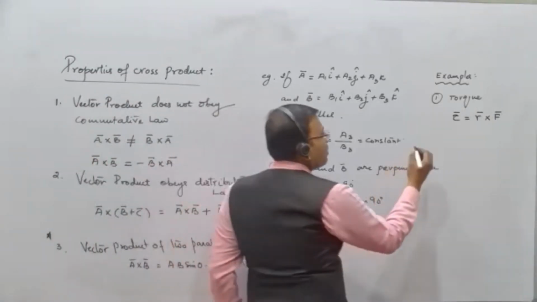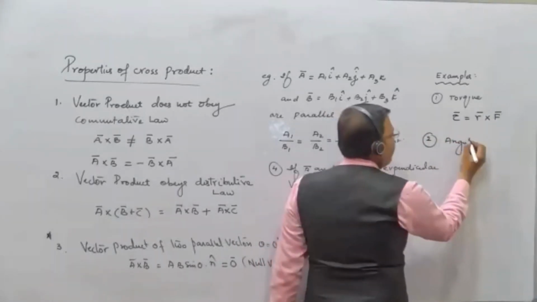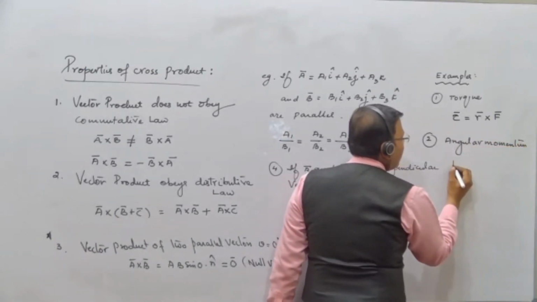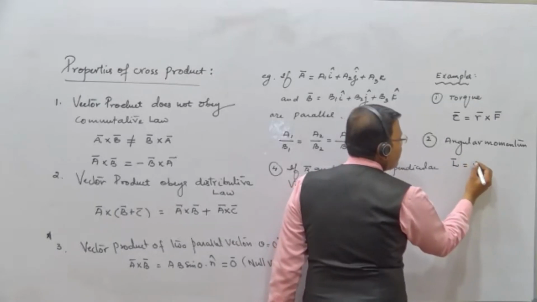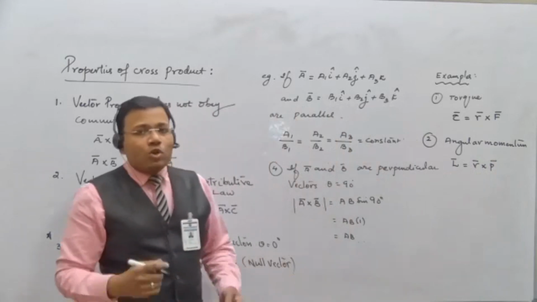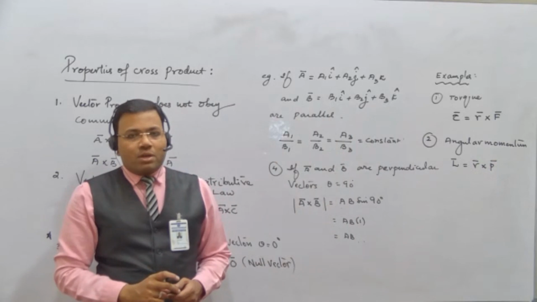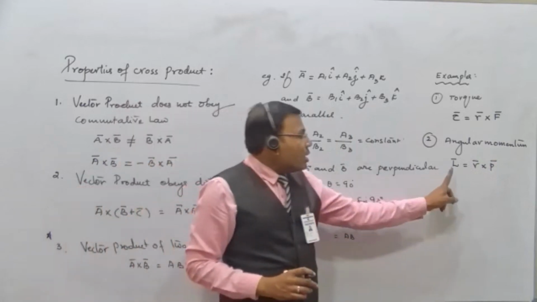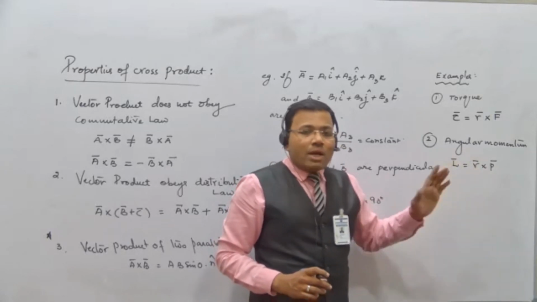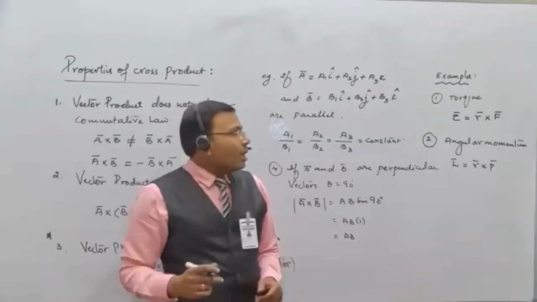Next, the second one, angular momentum. Angular momentum we denote by L, that is equal to R cross P. What is R here? Again, the radius vector or the position vector. But what is this P? P is the linear momentum vector. Pay attention. This is the angular momentum, R is the radius vector, and P is the linear momentum. I say again, all the examples I am giving here are very important.